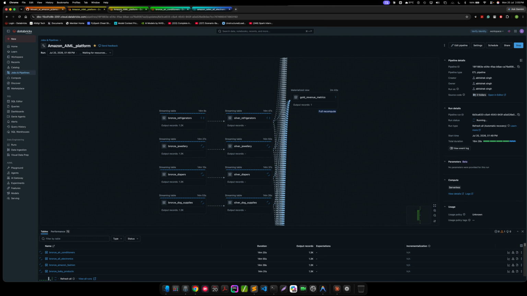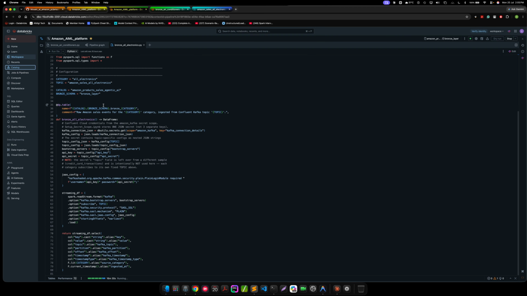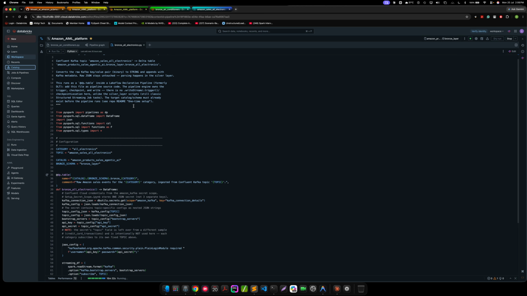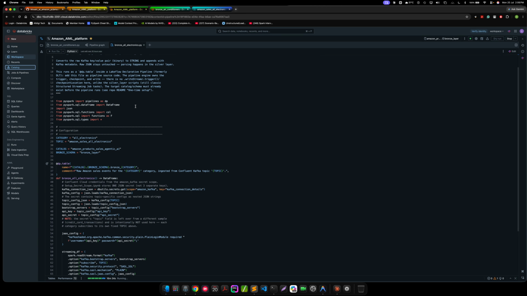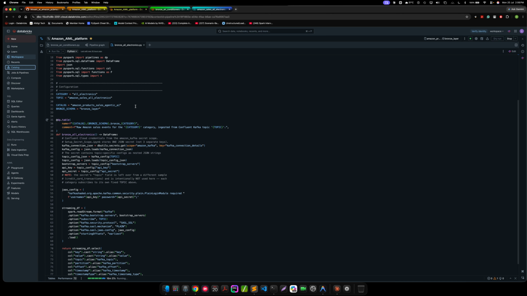Let me demonstrate the data. For example, this is a bronze script, and from here, first of all, how we are loading and connecting all the secrets. We have set up our secret scope in Databricks, and from there we are fetching all the details. So we are not hard coding any details. Everything will be used using the scope.